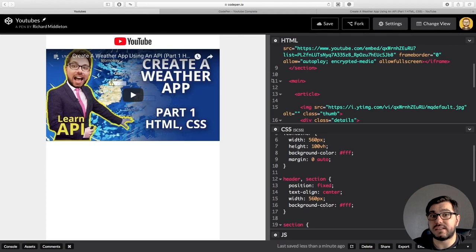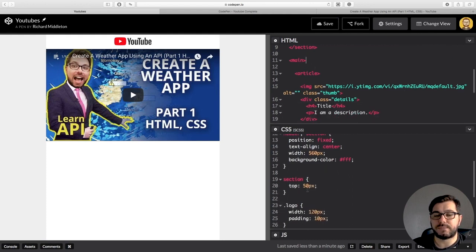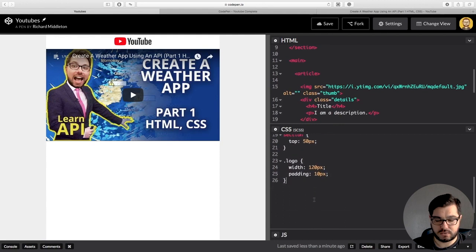So effectively, main is the first thing on the page. That's still in the flow, so that is at the top as well. So what we can do for that is give main some padding to bring it down. Sorry, main, curly brackets, padding. And we want to give it something like a big padding from the top. So it's going to be like 370 pixels from the top, right?